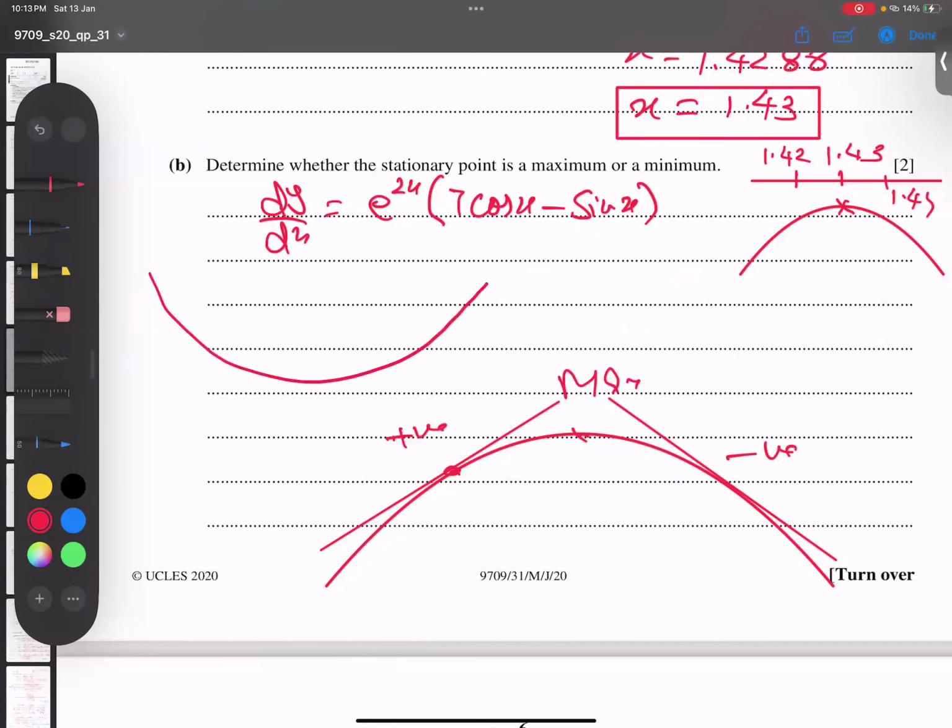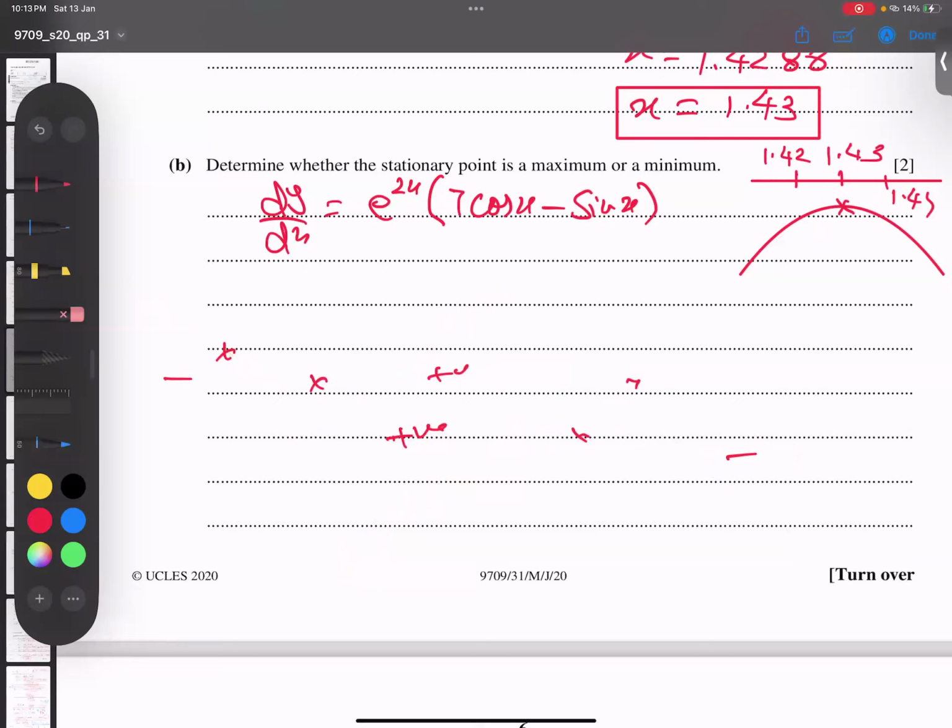But sometimes we have this situation also. This is 1.43, with this gradient just before and this gradient just after. If we have a negative gradient just before and a positive gradient just after, it means first you are coming down and then going up. So this point is called a point of minima. I'm going to show this concept. Get ready, and there is no need to find the second derivative in this criteria.